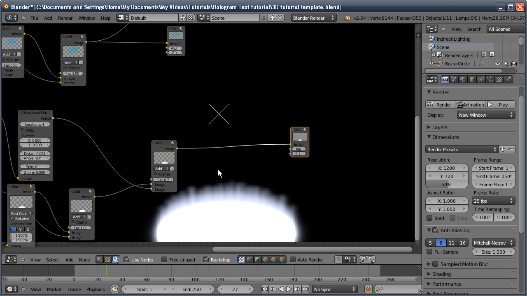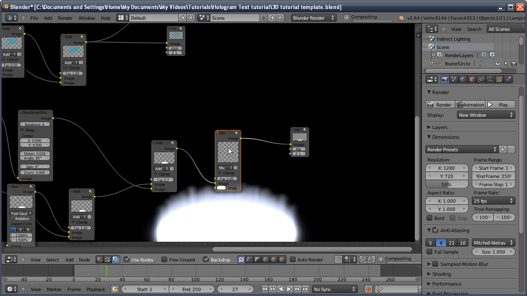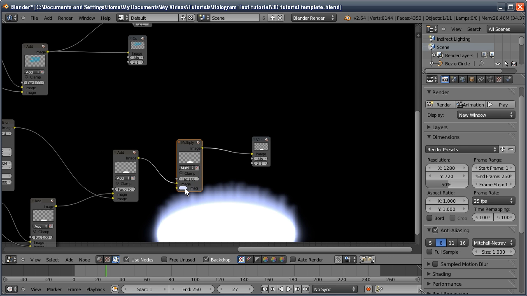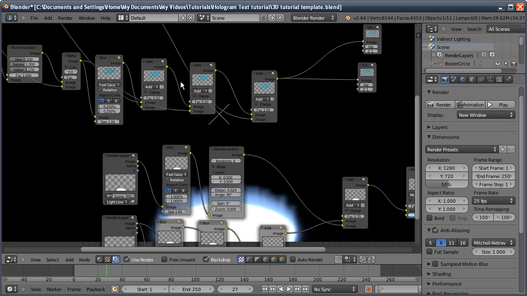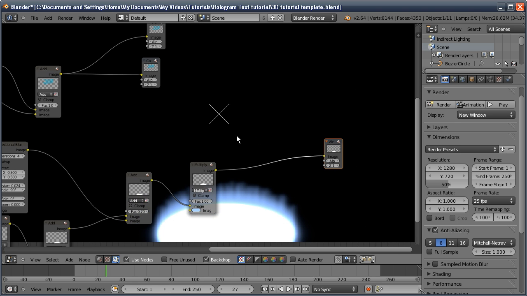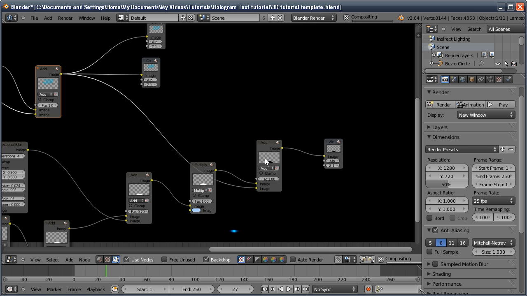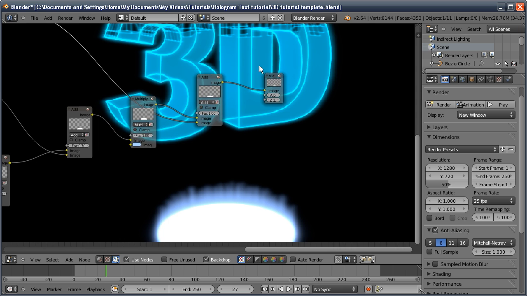We're then going to give it a bit of colour, and I'm going to do that with a multiply node. So colour mix, set it to multiply, and then we're just going to change this to a bit of blue, and it just gives it a bit of a blue tint. And then finally another colour mix, and we're going to mix this first section with this second light section. So you can now see we've joined both of our sections.